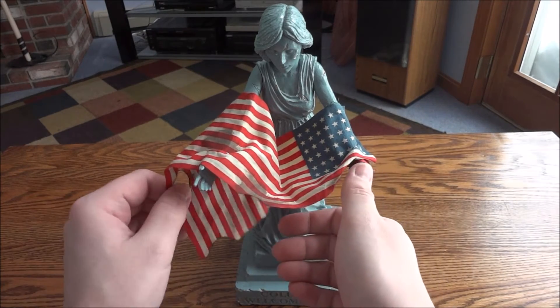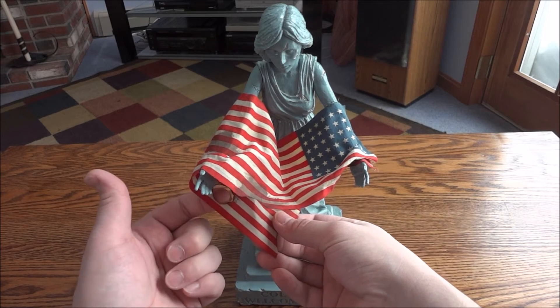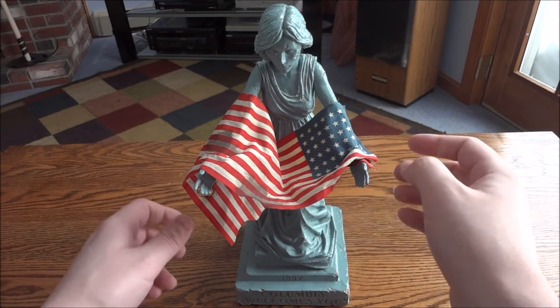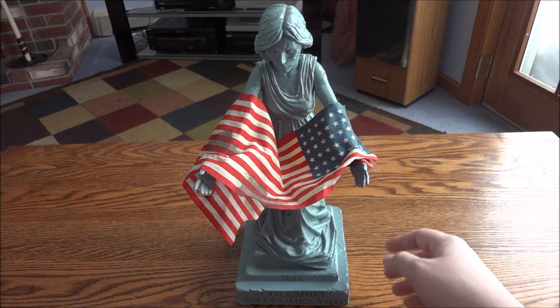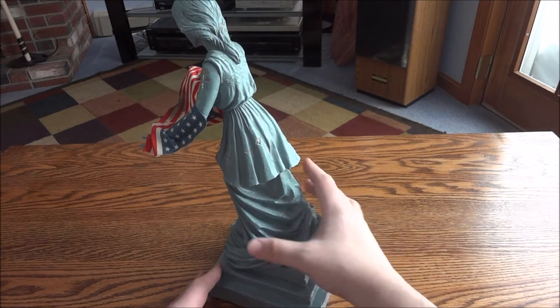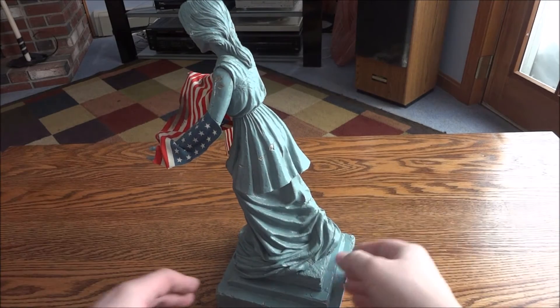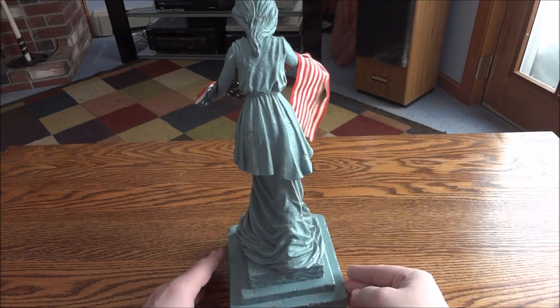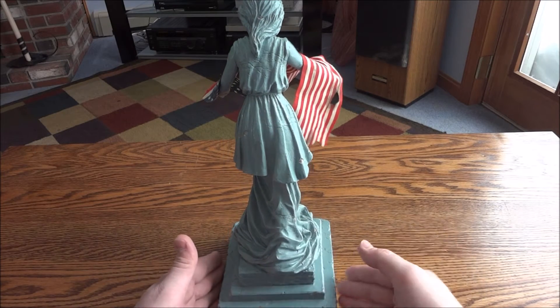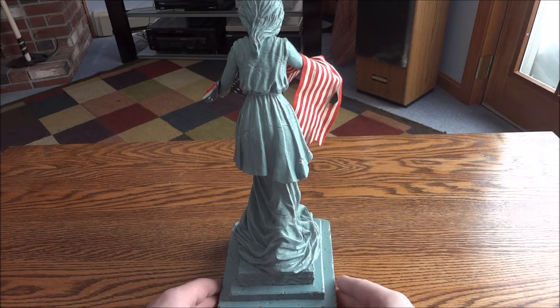This is obviously real material, and they actually have real burn marks on there, real burn holes — it looks really good, like it's been weathered. It's very heavy too. This thing is a solid piece of polystone or resin. Polystone is a resin — it's just got a certain type of grainy sand stuff in it.